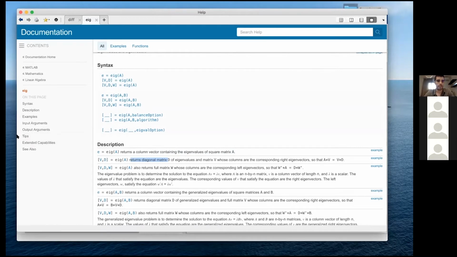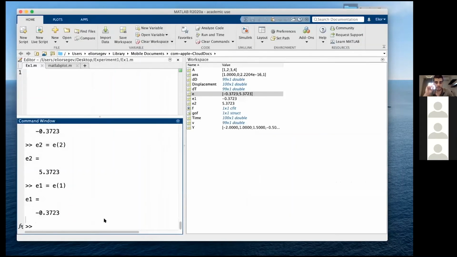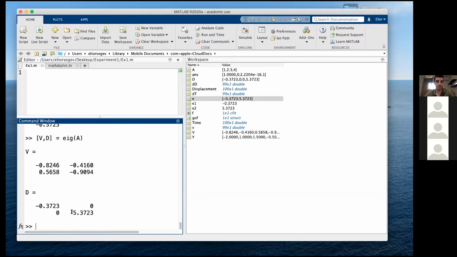Okay, so let's see it. If I write now V, comma D, that's how we use commands which can give us two outputs. I write equals EIG of A. Let's see what we get. I press enter, and I get two results. In V, I get the eigenvectors, those columns.